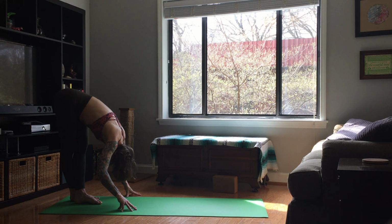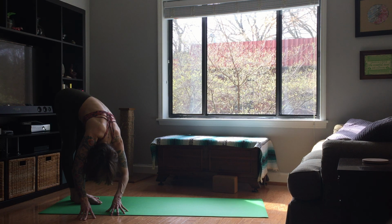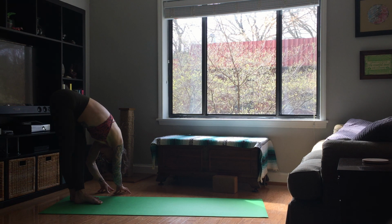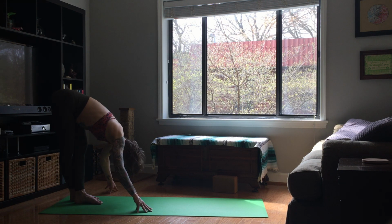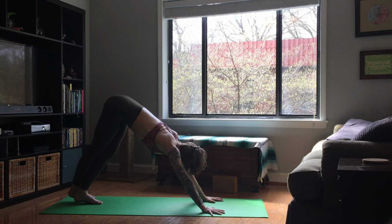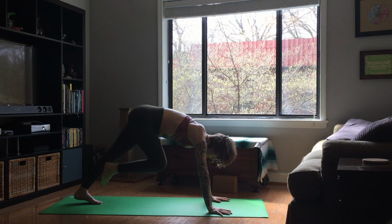Try to reach your hips towards the sky, and then you could walk your hands towards the right. Walk your hands towards the left. Good. Come back through center. Walk yourself back to your downward facing dog. Right leg goes up, inhale. As you exhale, let's go straight into pigeon.